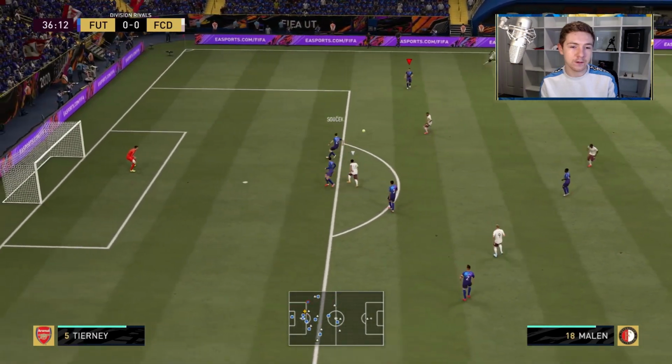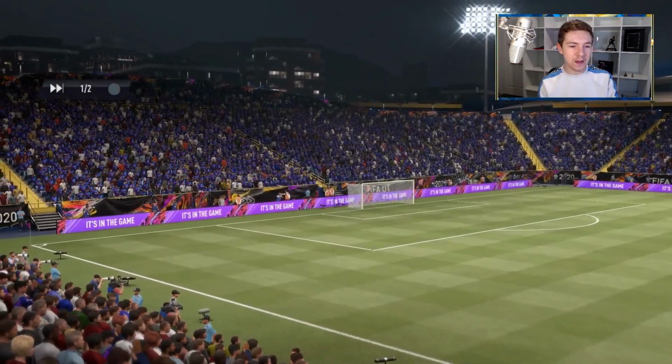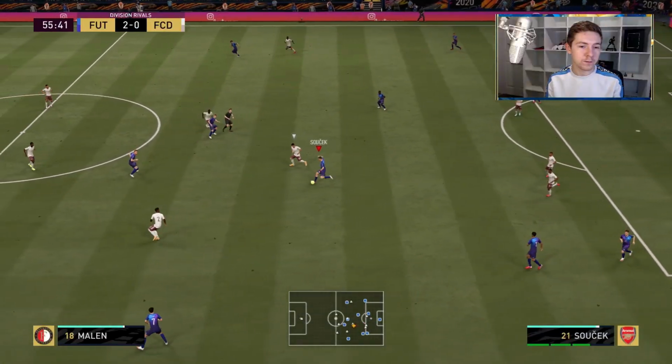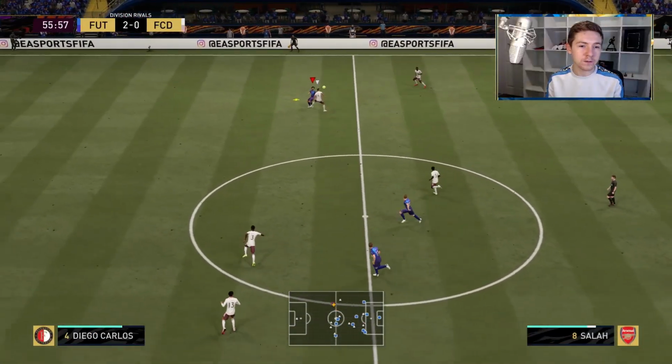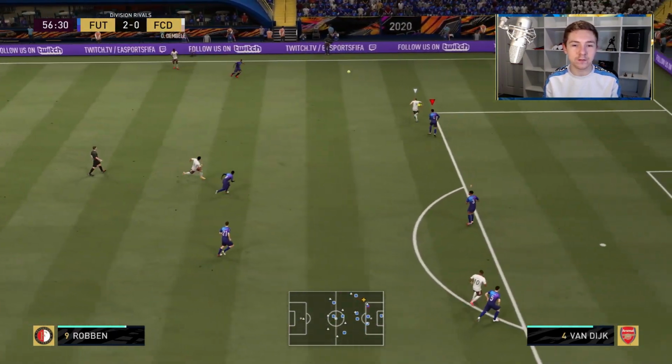Oh, Soucek tracking back nicely. Collects the ball. Well, it's 1-0 at the break. We are 1 goal up, but it's been a really tight first half. Soucek, nice left-footed ball up to Salah, just sadly cut out by Diego Carlos. It wasn't a bad ball, to be fair. His defence just reacted well to it.